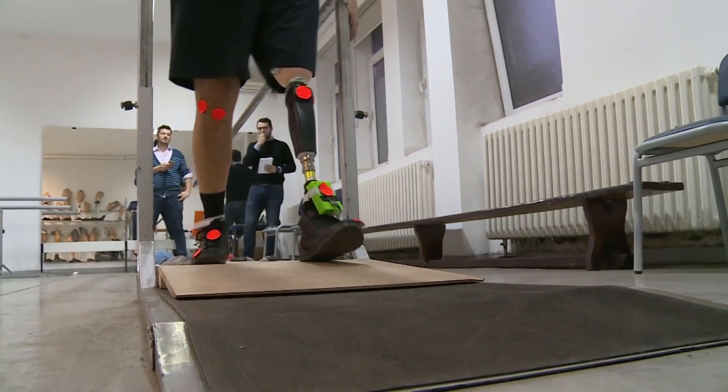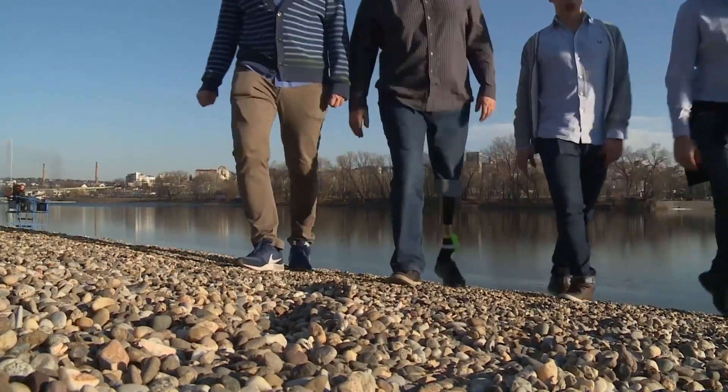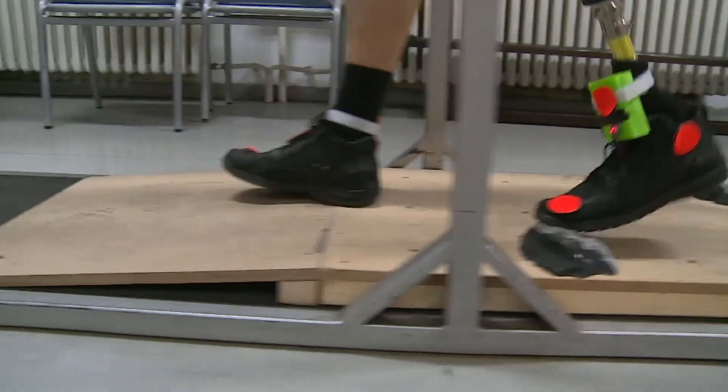You also reduce the mental fatigue that the patient has in using the prosthesis itself. You don't need to concentrate to walk, you don't need to look where your leg is. It's much easier to walk when you feel where your foot is, where your knee is — so you don't need any practice.